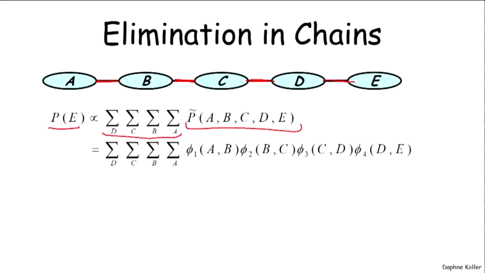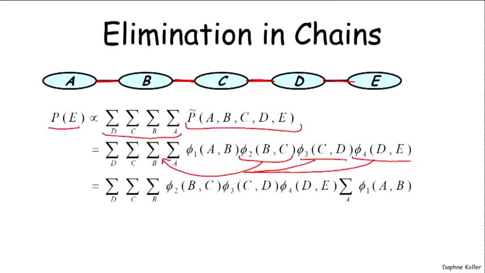Now, what is the first observation that we have when we see the summation over A, B, C, and D of a product of factors? Well, we've already done this exercise previously when we were doing some proofs related to graphical models: if we have a factor that doesn't mention a particular variable in its scope, we can move it out of the summation. So specifically, phi2 of BC can be moved out of the summation over A, as can phi3 of CD and phi4 of DE, which leaves us only with a summation over A of phi1 AB. So that gives us the expression over here.